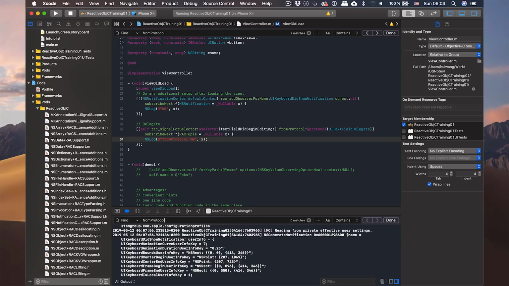Look, it doesn't work. Why is it not working? And here is a small detail you need to pay attention to. Because RAC doesn't know which text field is observed. The UI object here is unsure. So we need to specify which text field has this delegate. So let me fix it.